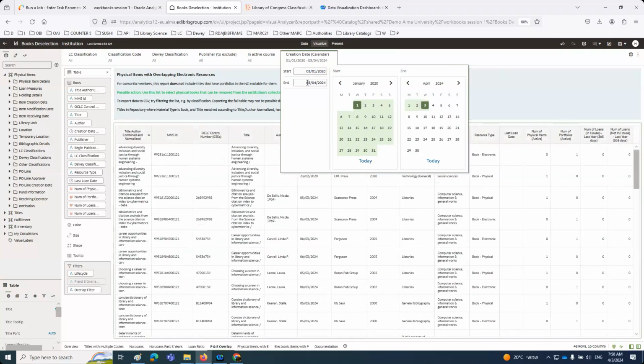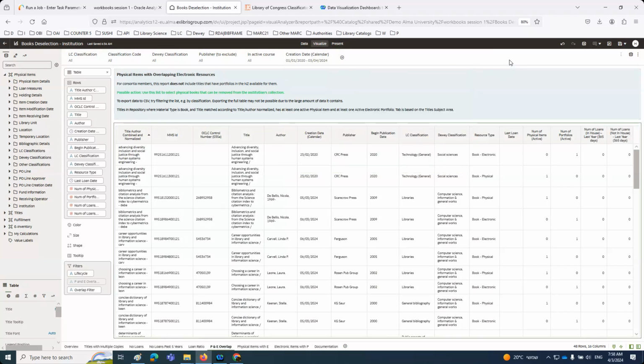Let's even say 31/12. I have the month in the middle. So now I've made a filter. Here we are on the creation date. I've no longer displayed the creation date and no longer displayed the edition, and I have my own local version here.